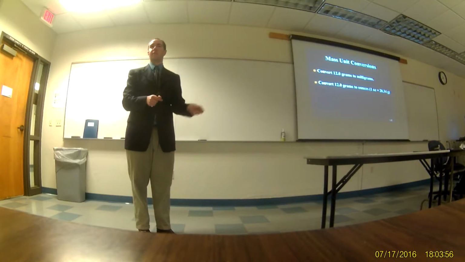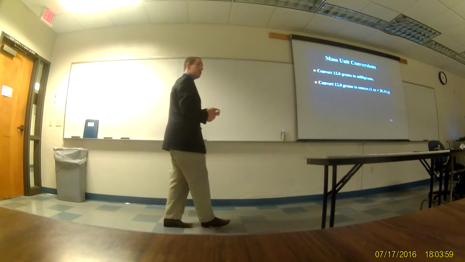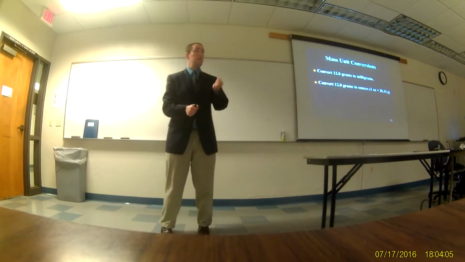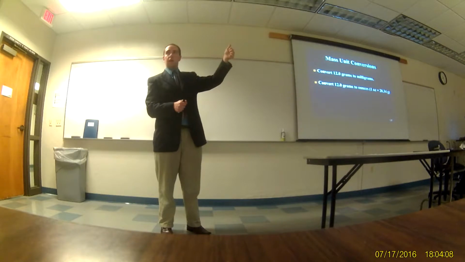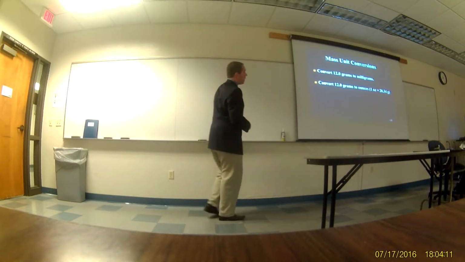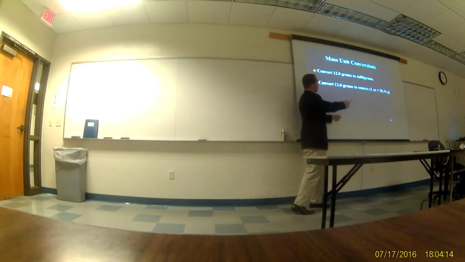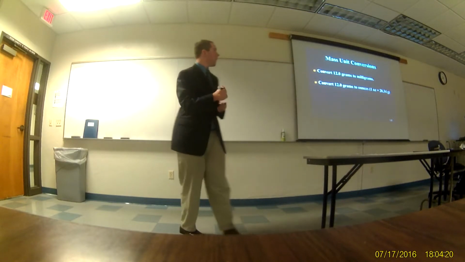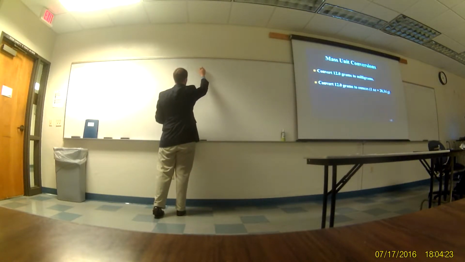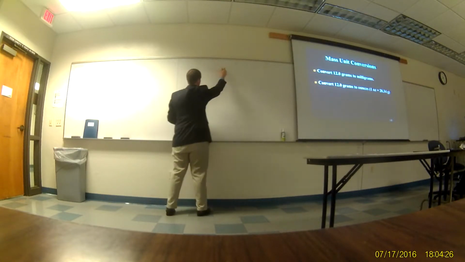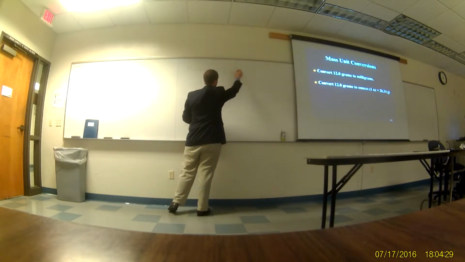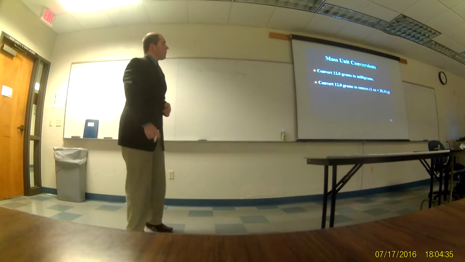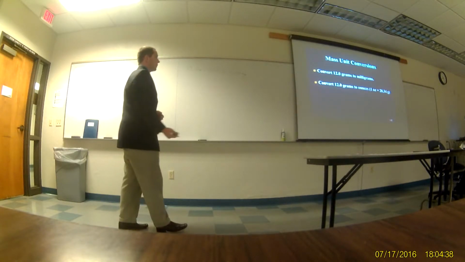It's like going from dollars to cents. If the price tag is $5, how many cents is it? 500. A cent is smaller, so when you go from dollars to cents, the number goes up. So if milligram is smaller, my number is going to go up. Do I multiply or divide by 1,000? Multiply. So I would go 12.0 grams times 1,000 equals 12,000 milligrams.